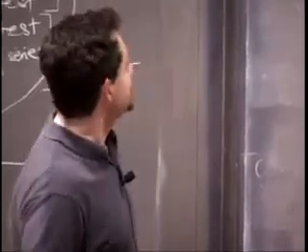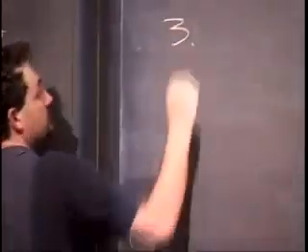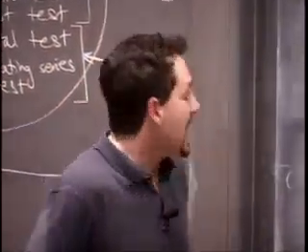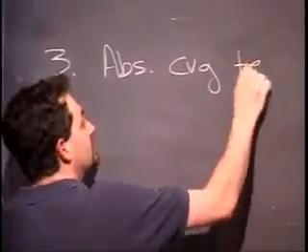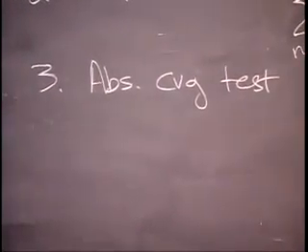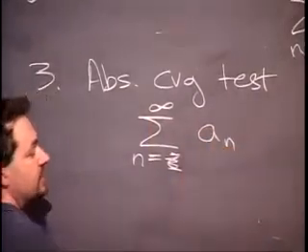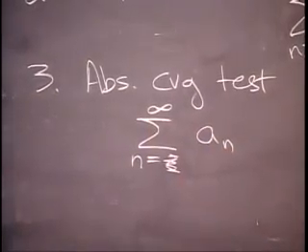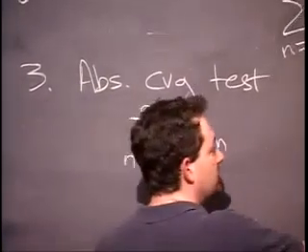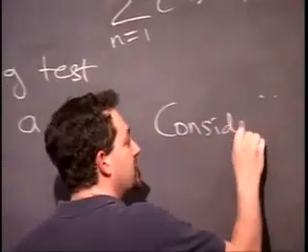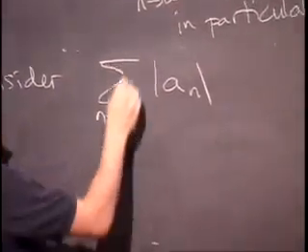So all I have to add is that sometimes you can solve these problems involving negatives directly by the nth term test. But often you can't, and you end up with the absolute convergence test. So this is likely the same or very similar in series and integrals. Here's what it says. Suppose you have a series that you're interested in, where now the a_n's are positive for some n's and negative for the others, or 0. Consider this series, but all you do is take absolute values of each term.